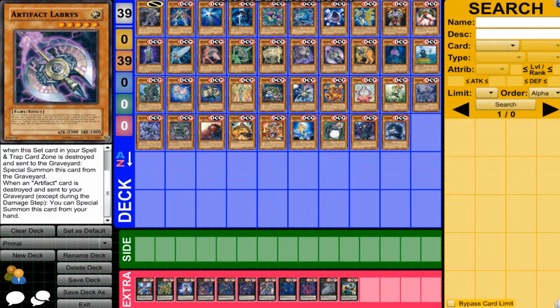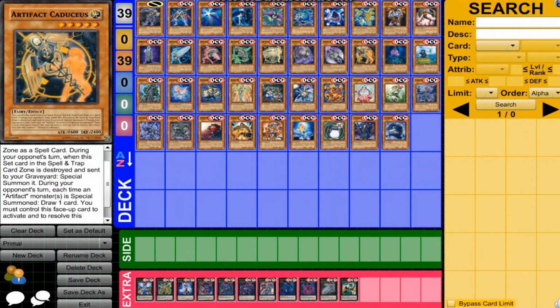Labrys allows you to special summon from the hand, which is very, very nice, so you don't have to set it, which can be very, very useful. And Caduceus can give you really, really nice draw power. So they all have really a lot of different plays that they can do depending on what you're running. So definitely interested in seeing what people can do with them.